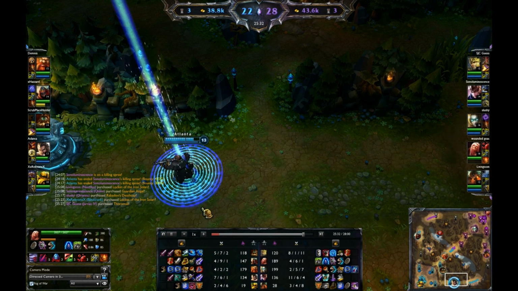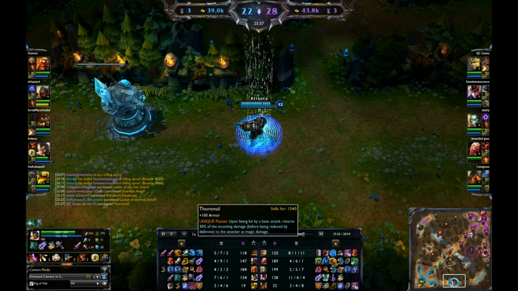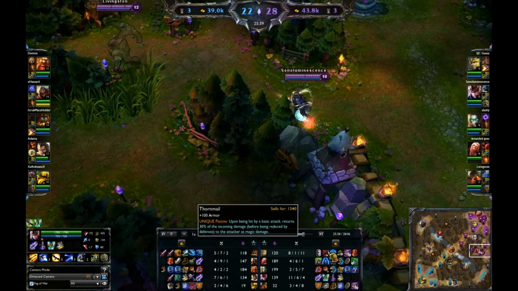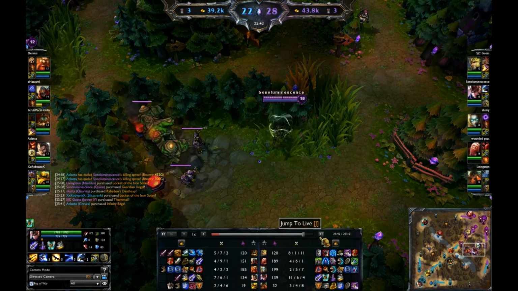Jarvan getting a Thornmail there for all of this AD damage. Now he should probably build a little bit of MR. I forgot they changed that icon as well. That's all shiny and new. Look at that Thornmail. I like Thornmail. It's a really fun item.